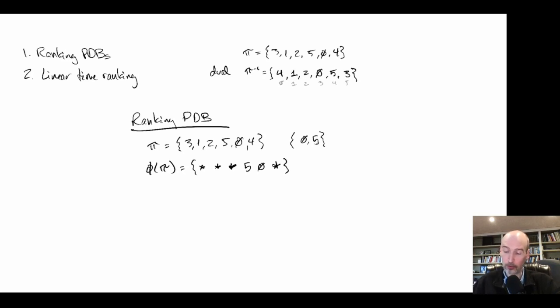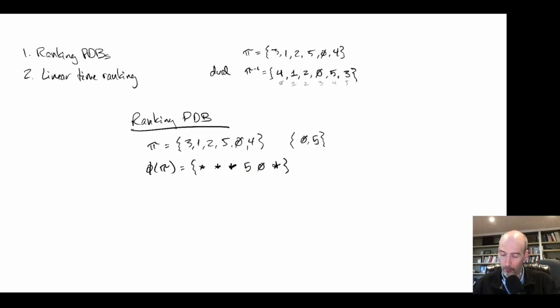Because typically what we're doing is we start with the first element, and then we know how many permutations there are for the remaining elements. Then we do the second element, and we think about how many permutations are left for the remaining elements. But here, there is no first element. What we could have is any combination of values here. Could be the 0 and the 5, and they could be in any order. And so it's unclear how to actually say that this is what I want to rank here.